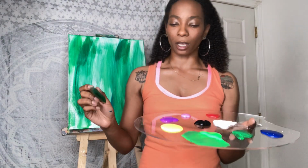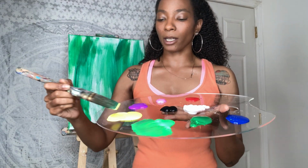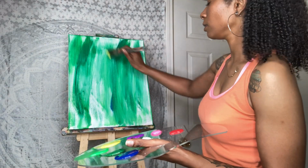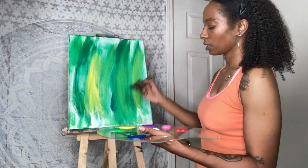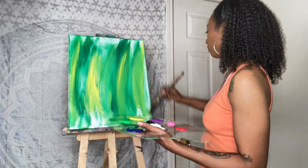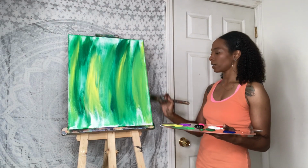So let's get some yellow also. I'm not even cleaning off my brush because this is still going to blend together. I'm going to grab some yellow and just a little bit of white. Not a lot, just a little bit. There we go. And the same thing, I'm just going to add some strokes of this yellow to the canvas, here and there and everywhere. But like I mentioned before, make sure that you give the sides of your canvas some love with this lovely yellow as well.